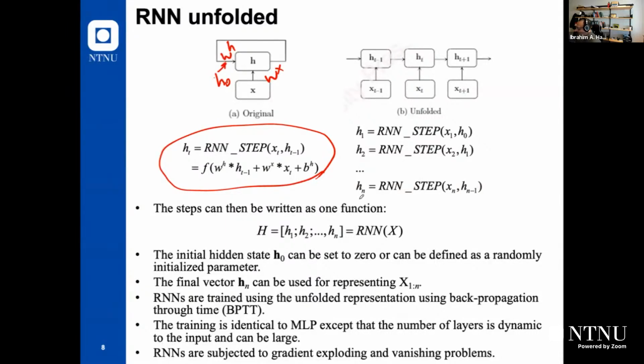So if you want to write a more general equation, it will be like this one. So we need to calculate Hn as a function of Xn and Hn minus 1. And the equation is very simple. This is the equation from the perceptron, right?